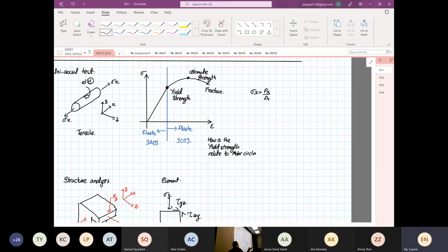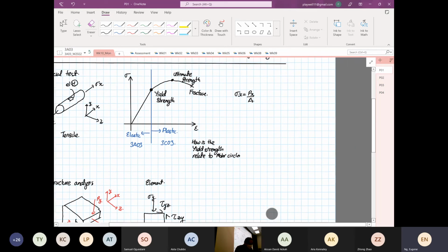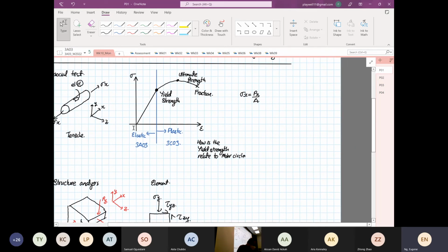Normal stress. Okay. So we still construct Mohr's circle on the uniaxial test. So this is our uniaxial test. We only have stress x. Then once we start drawing, this is just a sketch. Once we start drawing Mohr's circle, this is our normal, our shear stress. Over here is our normal stress, right?